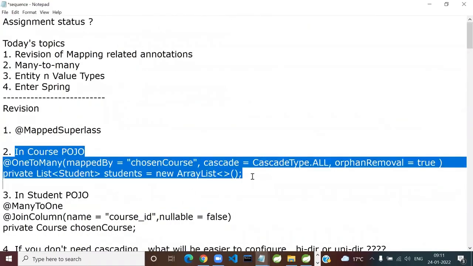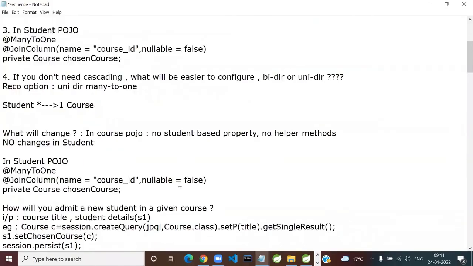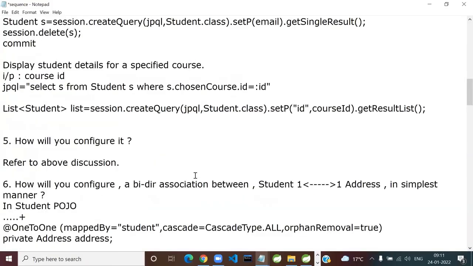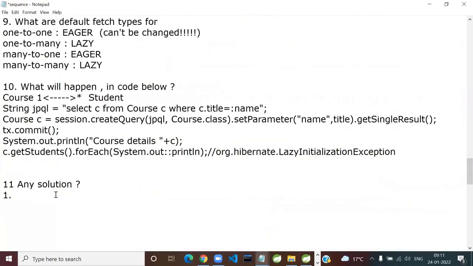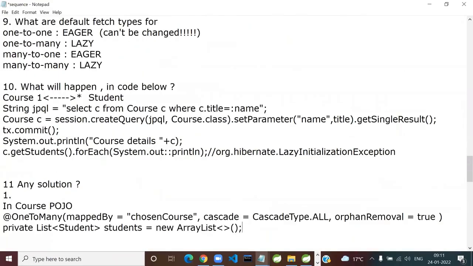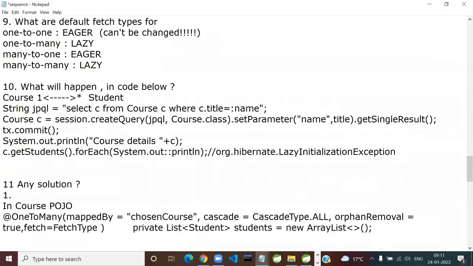Here, the solution exists. So this is your Course POJO. Can I add a fetch type here? The answer is yes. fetch is equal to FetchType, the name of the enum itself, and the FetchType enum has two values, EAGER and LAZY. So what should I change it to? Eager or lazy?